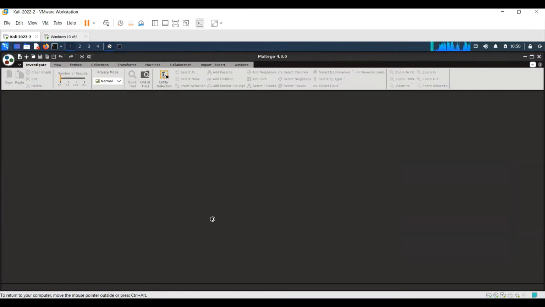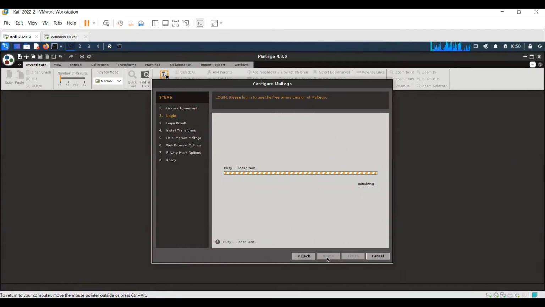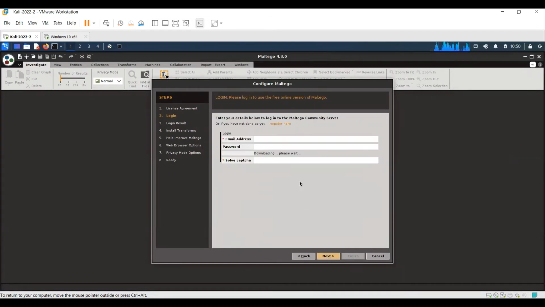Now I already have an account over here. If you have an account, it's well and good. If you don't have an account, it's going to give you the link to register. Just register and confirm on the mail. So this is the first configuration of Maltego. Let's accept. Next. Now you can see over here it's asking to register here.